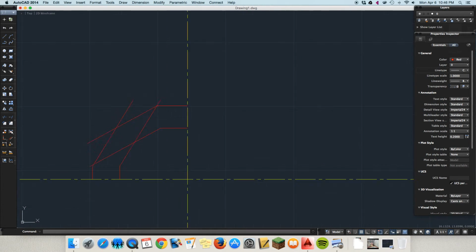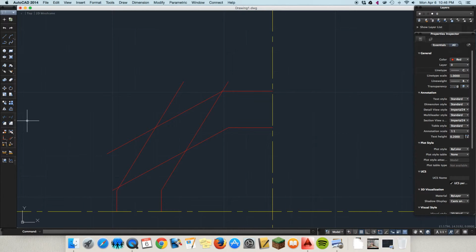So now I get this, which obviously is kind of messy. So we just have a lot of trimming to do. It's good practice. So click on the trim tool. You can choose any line that's going to act like the scissors. So I know that this line is going to act like the scissors, and I'm going to hit enter, and I'm going to cut off this line and this line with that.